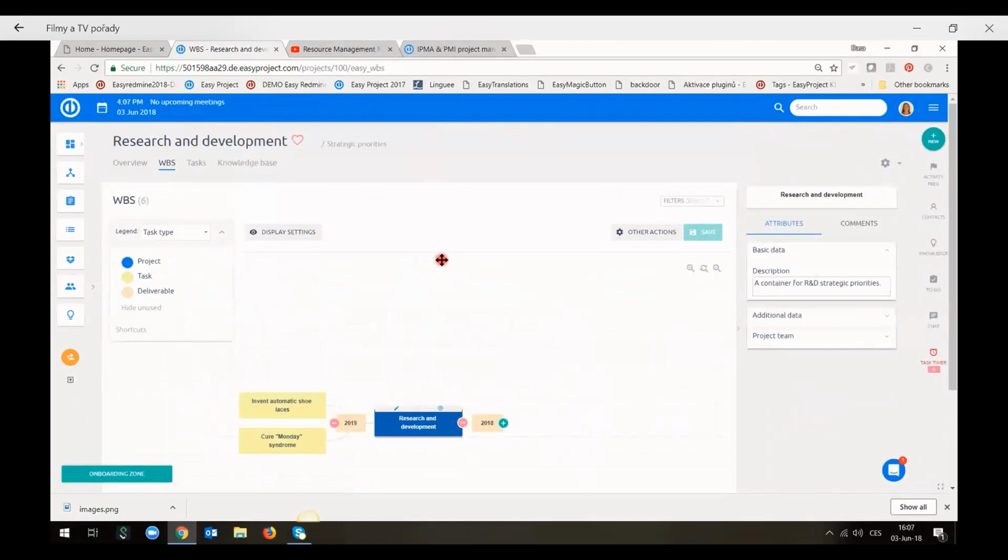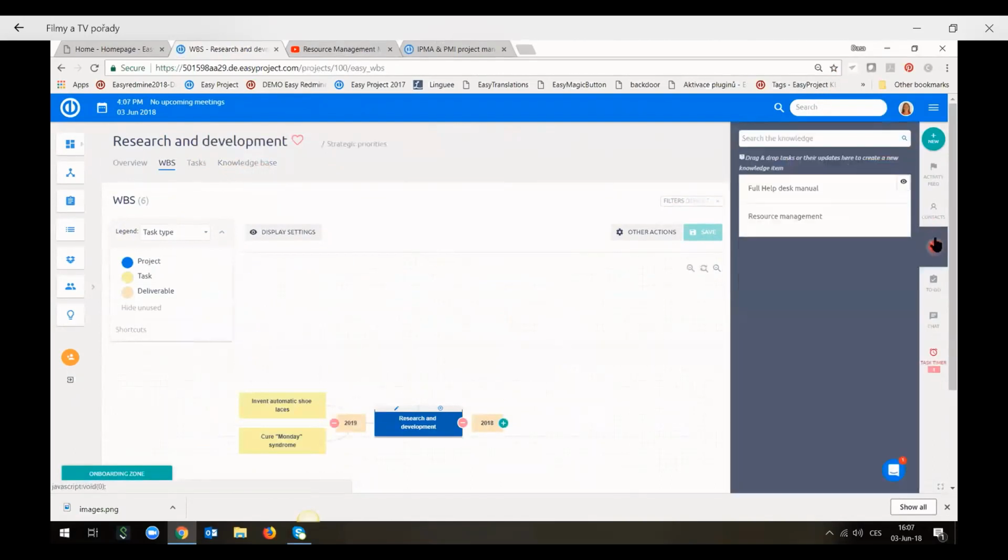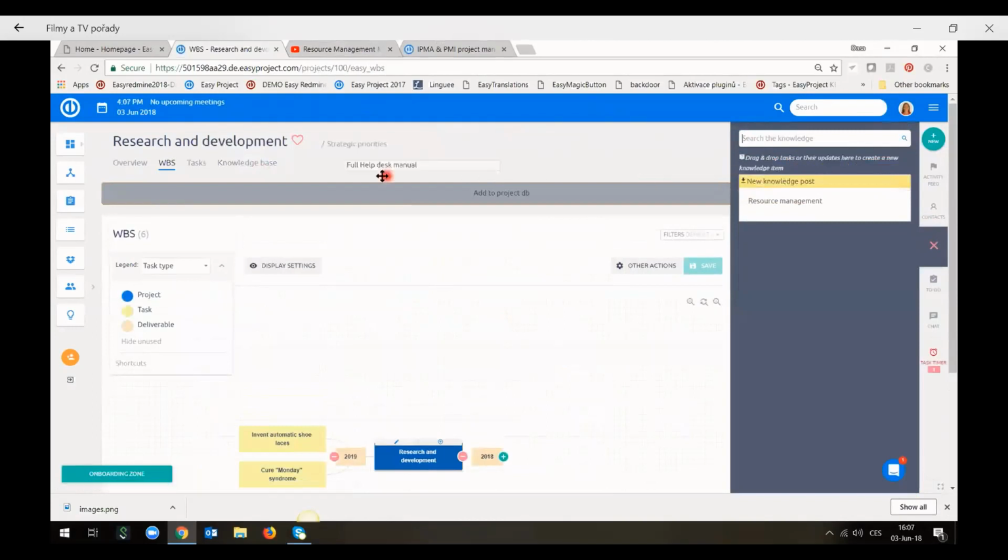First of all, I must make sure that the knowledge base plugin is activated for my project, and then I can go to knowledge posts, search for one, or take my favorite and drag and drop it to a concrete project.